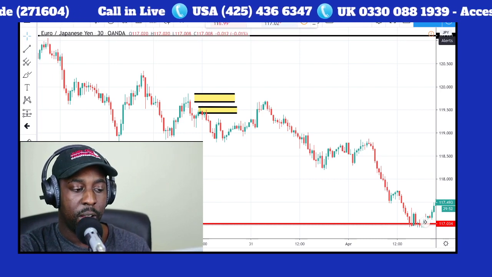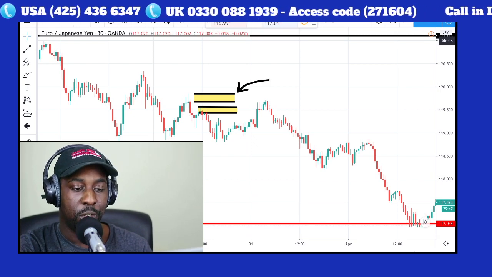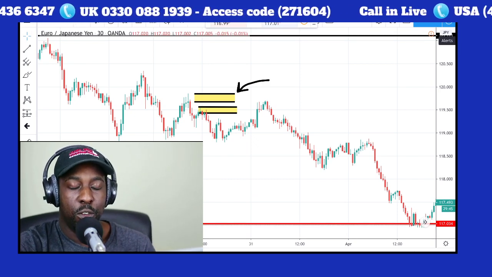It'll look exactly the same way mine does. You can do all of these boxes, you can do all these lines, and so on, just for the record. Now, what we're doing here is we're using multiple time frames.